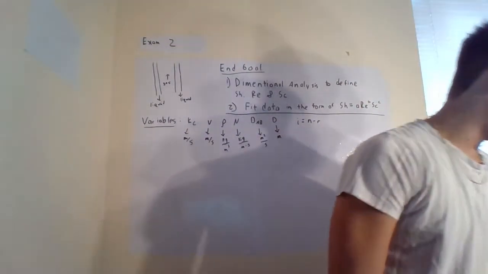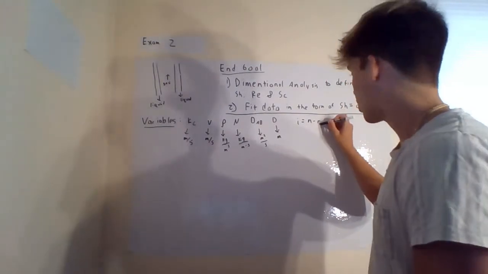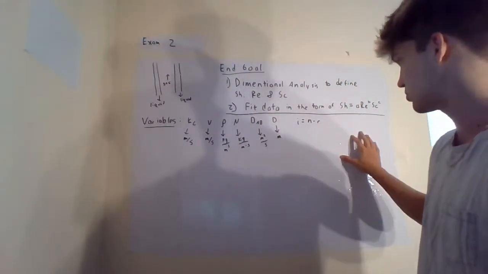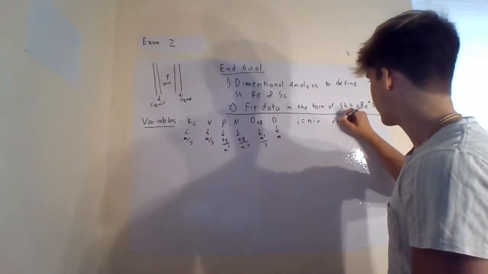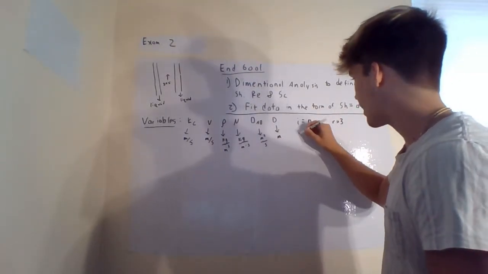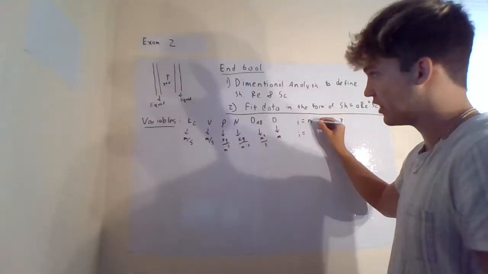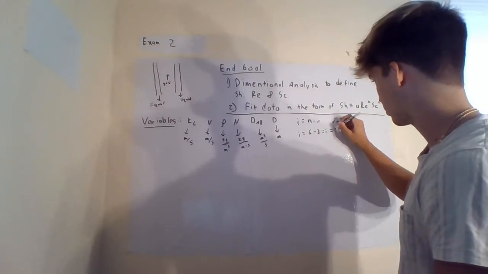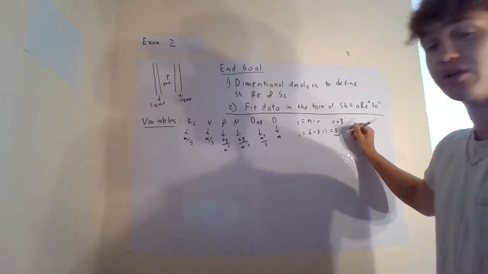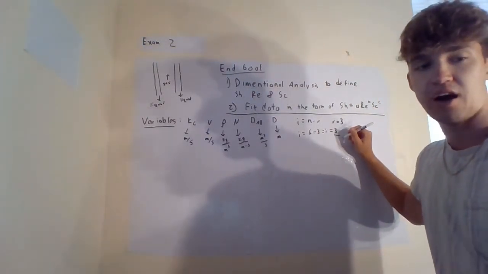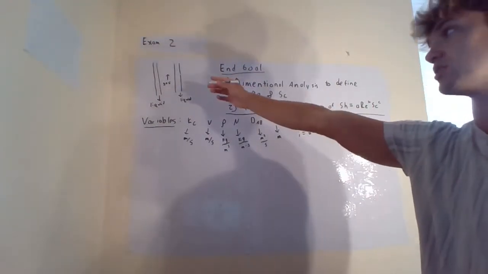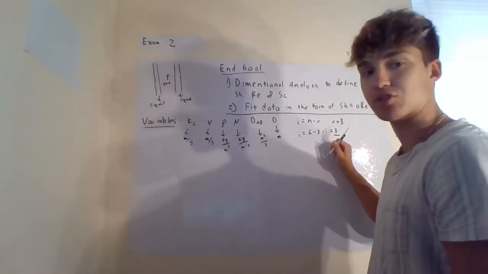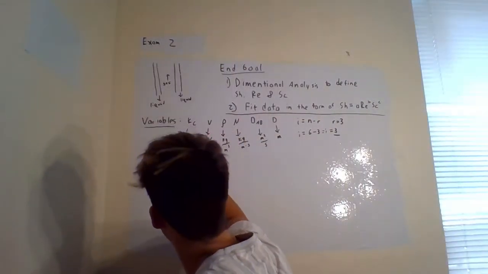Perfect. So I just showed you guys how to find R, the rank of the matrix that I erased because it's going to take up too much room. But I just showed you how to find the rank of that, and the rank is 3. So that means that i is going to be equal to 3, because we know that n, the number of variables, is 6. There are 6 variables here. 6 minus 3 is i equals 3. So we know that there are 3 dimensionless groups that we have to find to characterize this problem properly. And to define these 3 dimensionless groups, we're going to indicate them by pi.